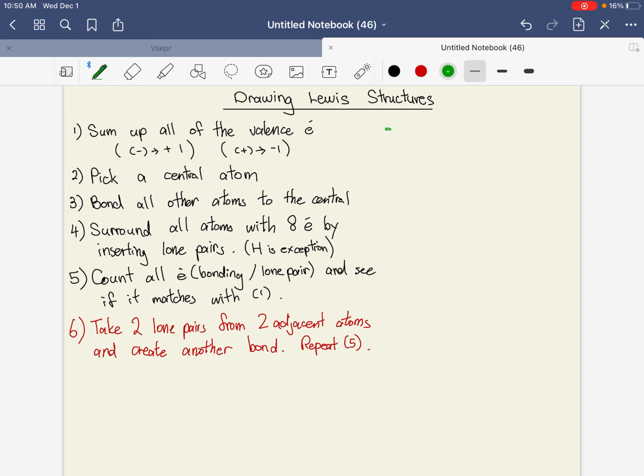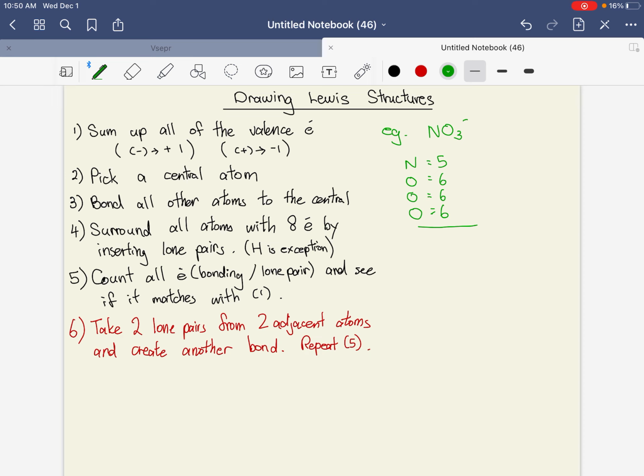So this example is... let me think of one that is easy to do and simple enough to understand. Okay, nitrate. This is called a nitrate anion. It consists of one N, 3 O's. So you're looking at 5, 6, 6, 6. 666, huh? My favorite number.